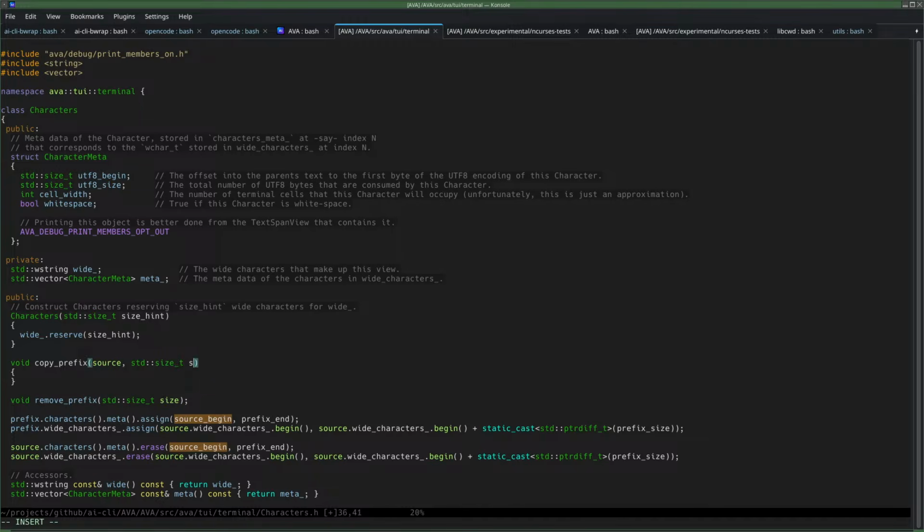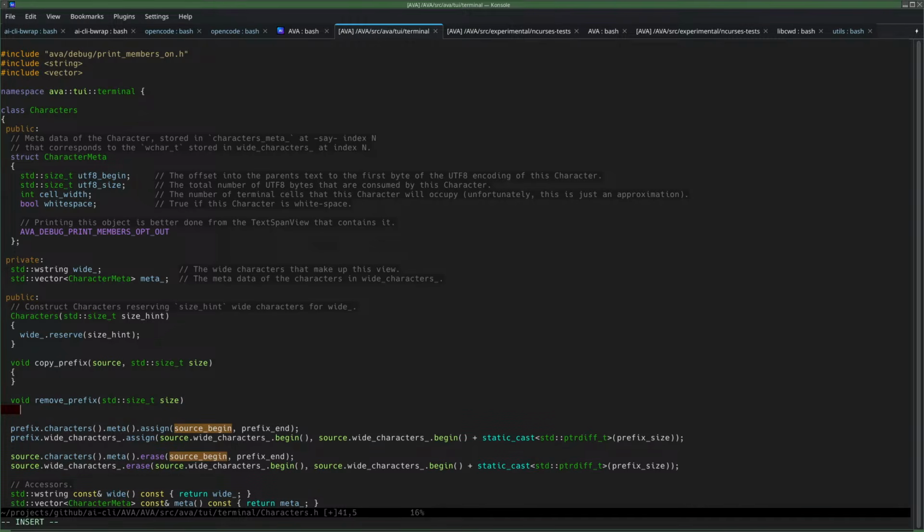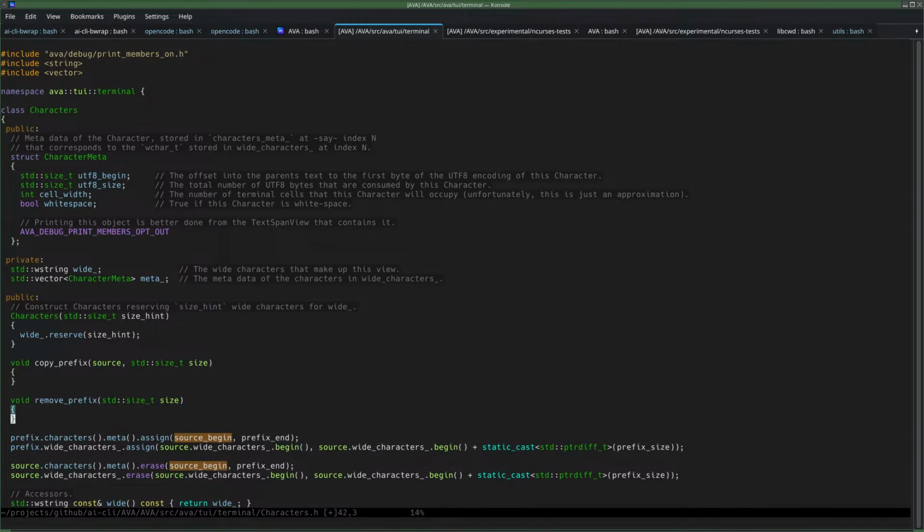I'm going to call it size. I don't like the n very much. And still need the type of source. I guess that is another characters, right?